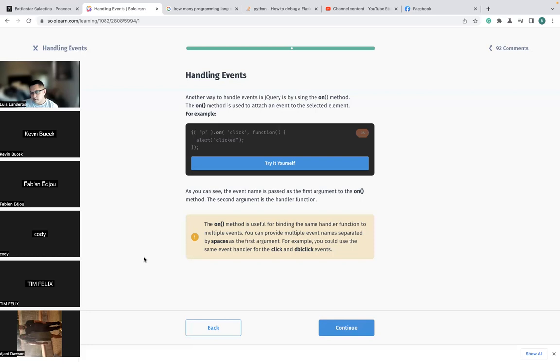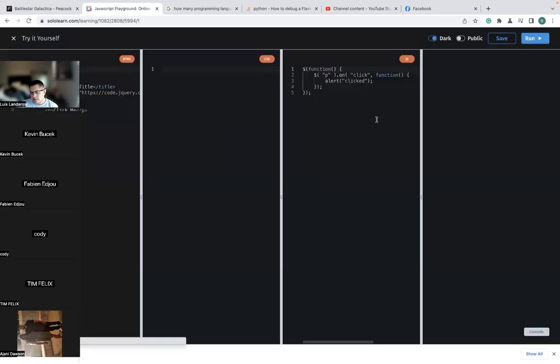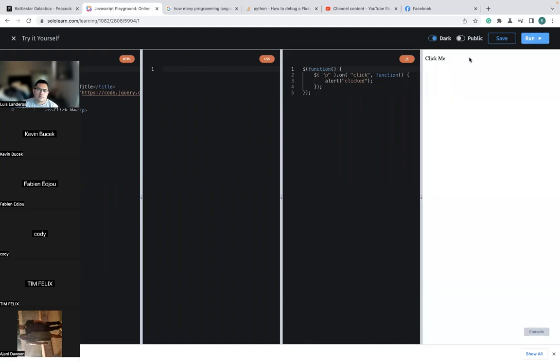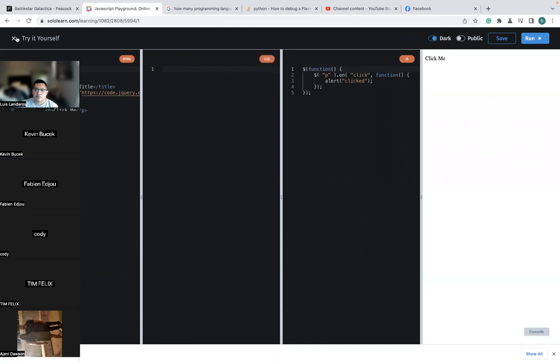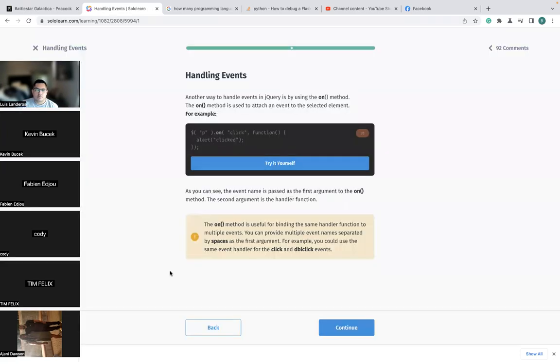Okay, so just like with JavaScript, how they do on click, it's like on, and then you're specifying it here. All right, go ahead and answer the next question.